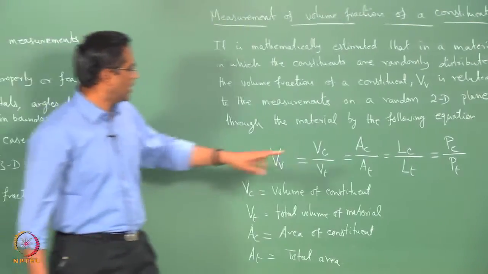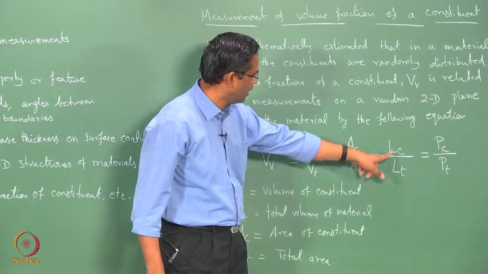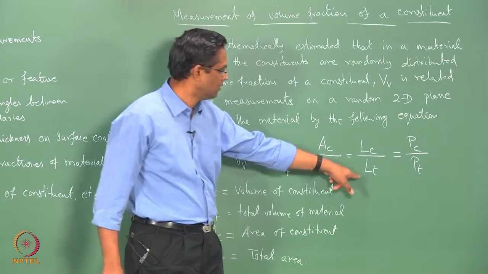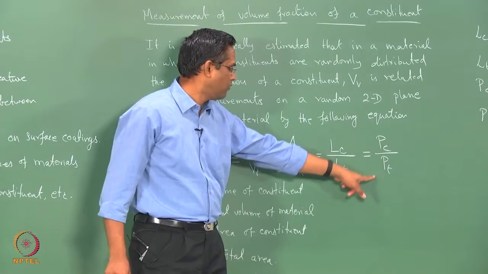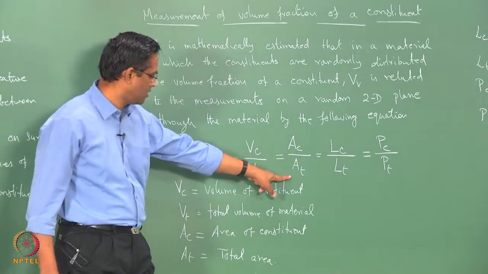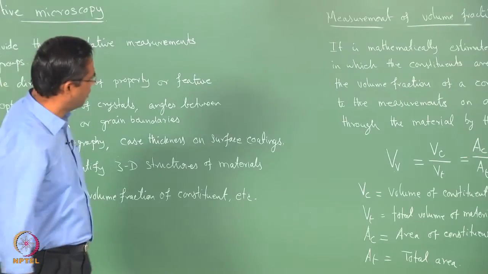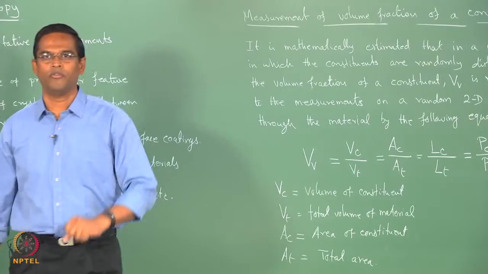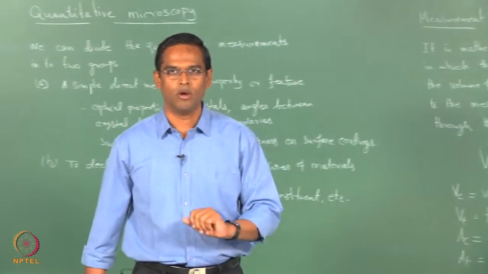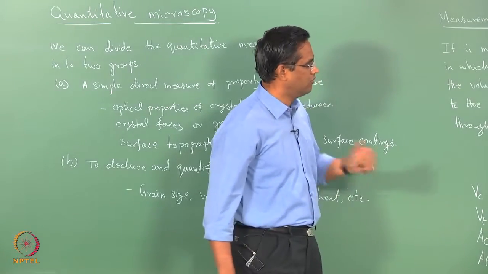So, this is a fraction of a line, a line fraction or intercept fraction. This is a point fraction. So, point fraction, line fraction, area fraction is equal to volume fraction. So, it is a very powerful expression to get some numbers out of the topological microstructures or material features.